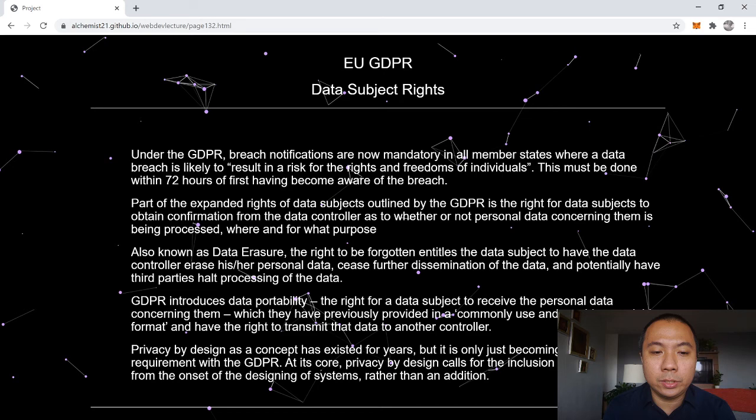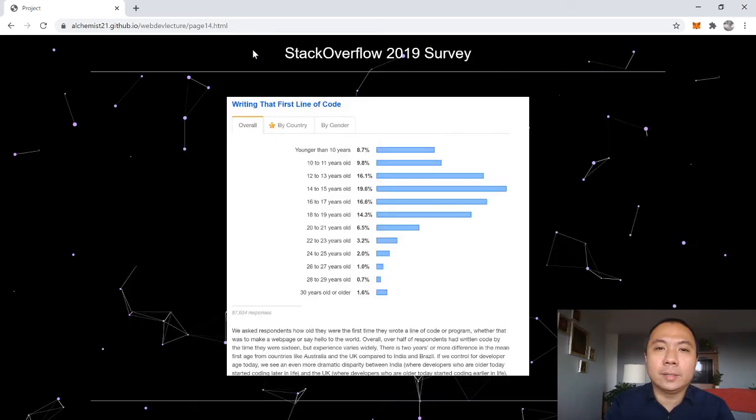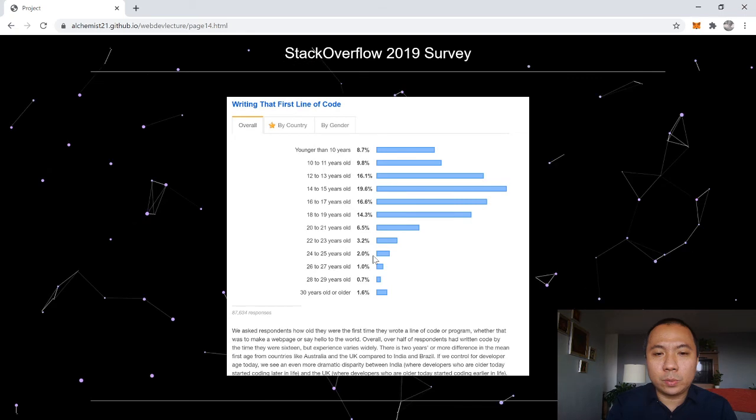So now we go to this, which was actually the Stack Overflow 2019 survey, which talks about the first lines of code that you use. I actually belong to, so when I was younger, around 20 to 24, I actually started coding, but it's mostly rudimentary. So I probably belong to the 2%. It was such a fun time because we were playing these online games. How you usually get seduced into coding was all these games, and you have to find a way to automate your game so that it could be constantly playing. So yeah.